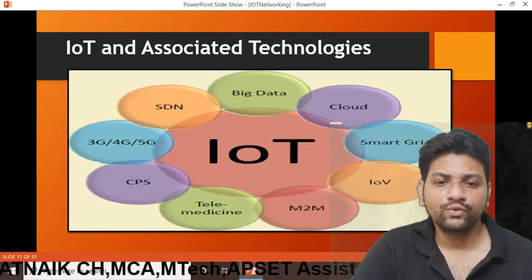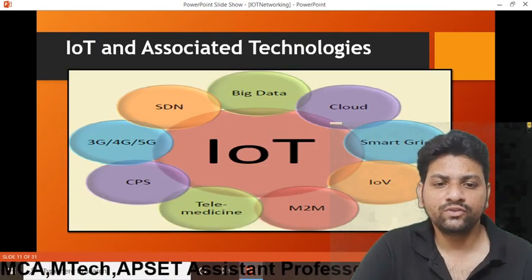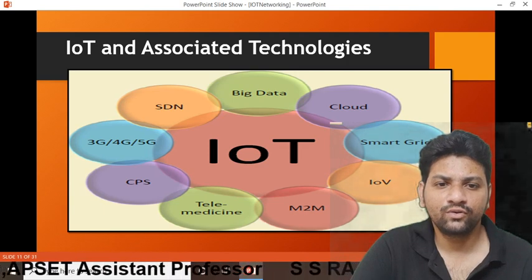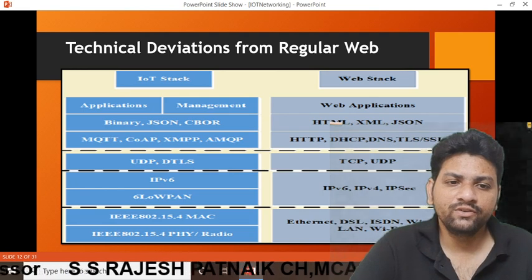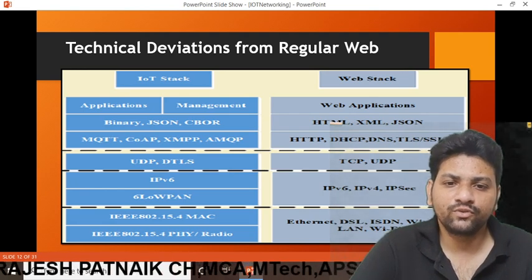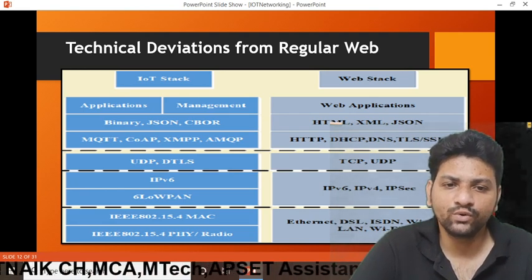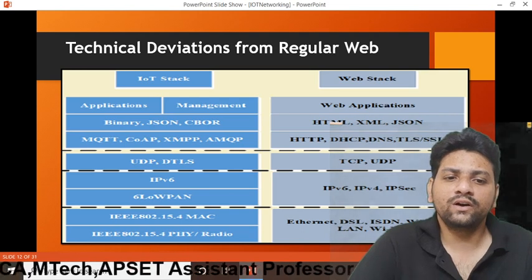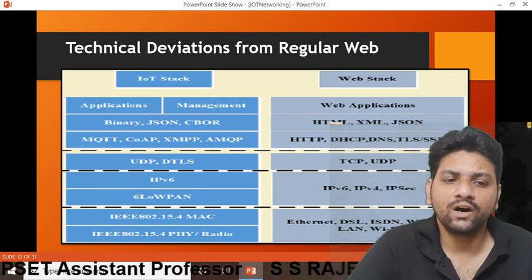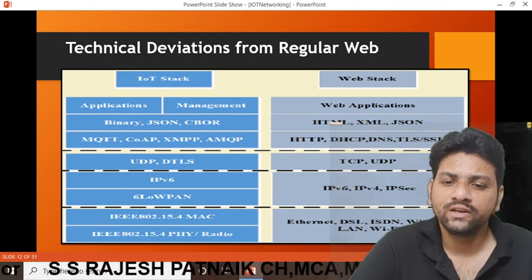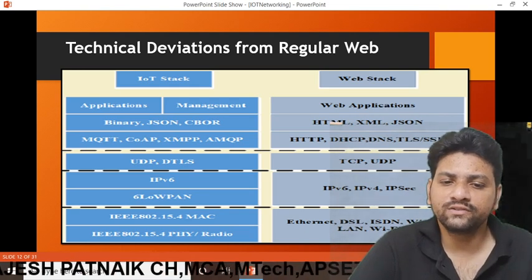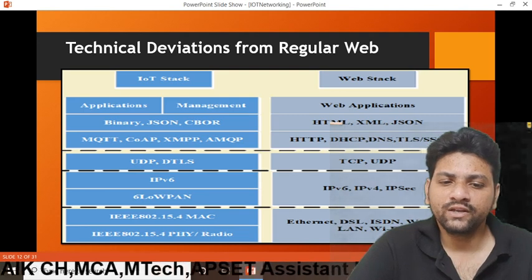Okay, so we understand IoT and associated technologies. So let us understand the concept of technical deviations from the regular web. For example, if you take the IoT, what are the layers and the different types of protocols in the different layers?